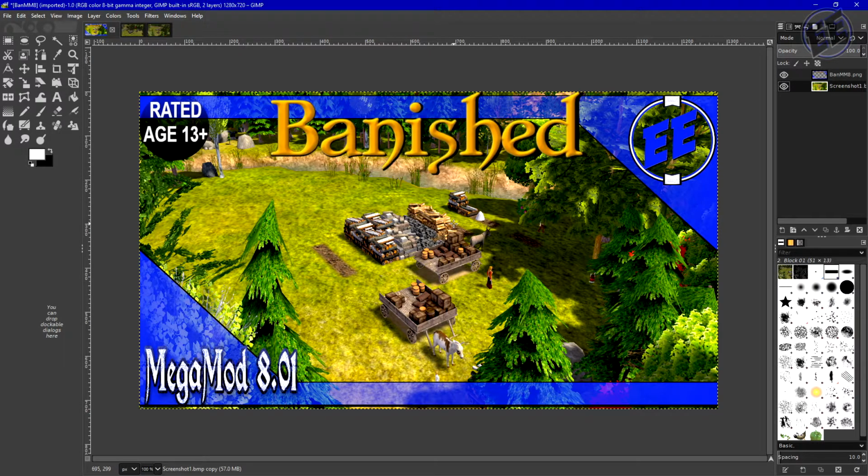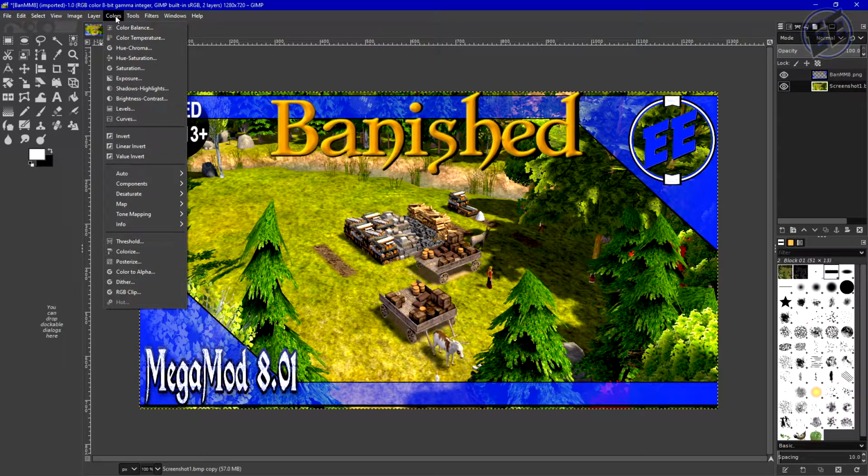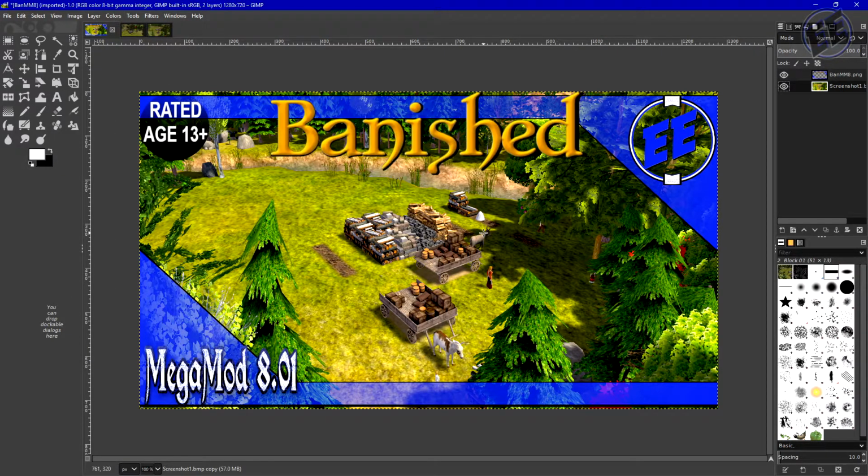So what you want to do when you're creating a thumbnail is grab something that's visually interesting, and then use the tools. I mostly use color, so I do exposure and saturation. You use those tools to bump up the edges, make it look sharper, make it stand out. So when it's smaller, you can delineate these things. In its base form, if you made it small, they kind of start to blend into the other pixels.